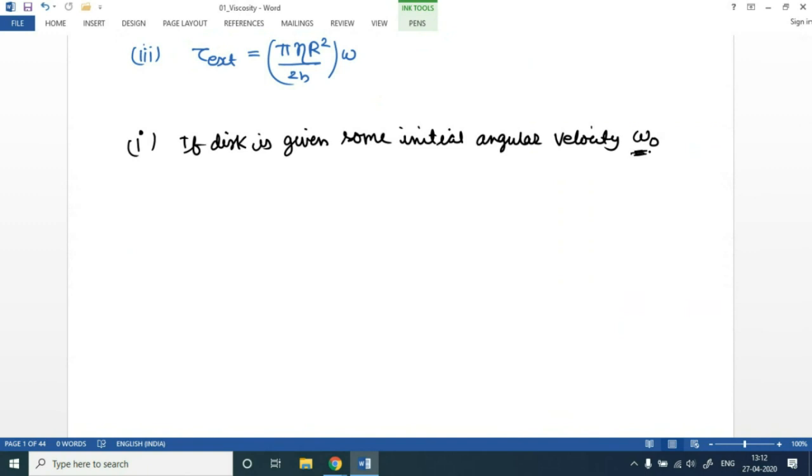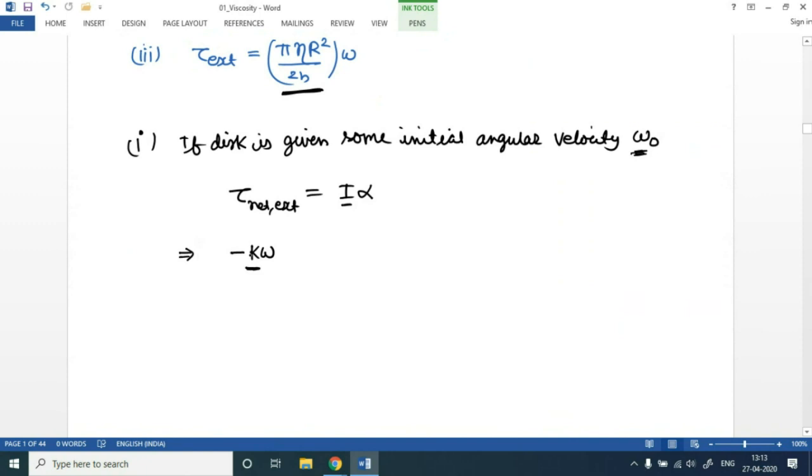In order to do that, we just need to write the equation of torque. So we are going to use the expression tau net external is equal to I alpha, where I is the moment of inertia of the disk given here and alpha is the angular acceleration. So tau net external, you must realize, you can write as simply minus k times omega, where the value of k is nothing but this quantity in the bracket over here.